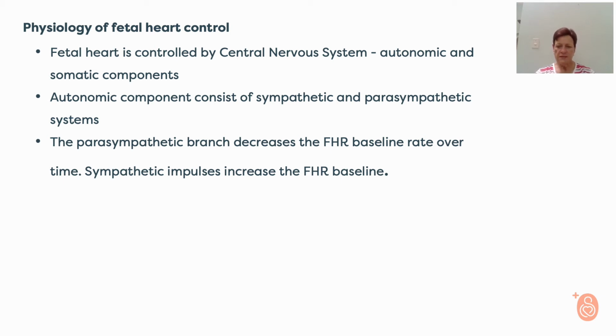And these facts, the influence of the sympathetic and the parasympathetic system and the increase and decrease in the fetal heart rate, you will hear many more times in this lesson, in the next lesson where we start interpreting it, and specifically in lesson 6 where we do the abnormal CTGs. So this is something that you have to store in your brain. Sympathetic increases the fetal heart rate, parasympathetic decreases the fetal heart rate, and there's a constant interaction between the two.